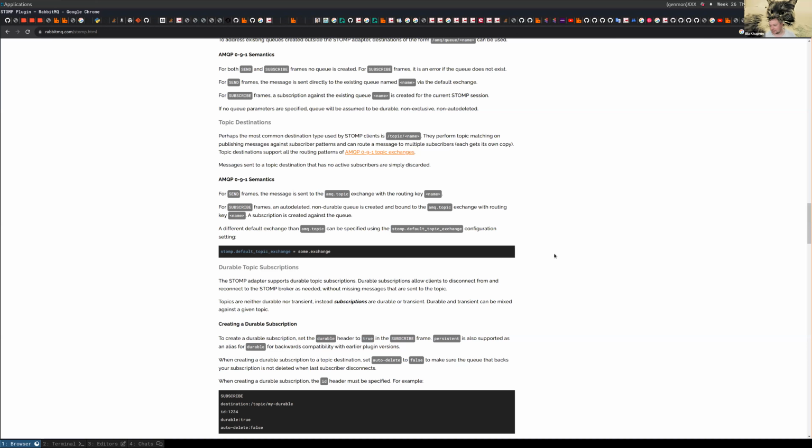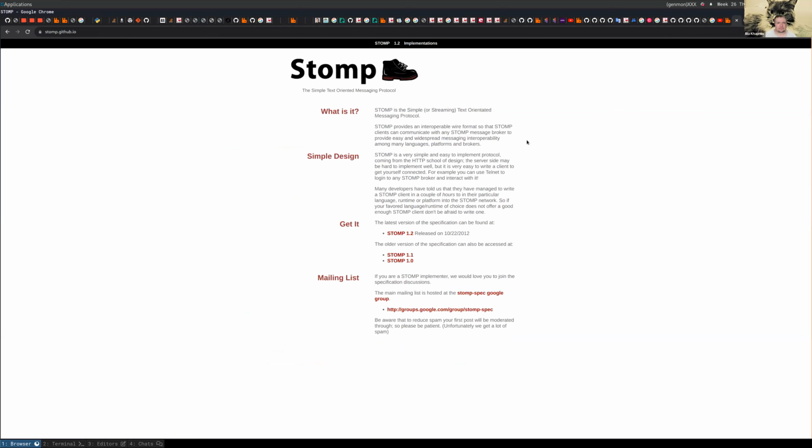I picked up an issue that sounded really simple, like add some limits to the parser for the STOMP protocol, right? And I'm like, oh, we have STOMP. What is that? And then it turned out to be a really interesting thing. The protocol has 3 versions. The last one, 1.2, was released in 2012. So it's kind of stable enough, right?